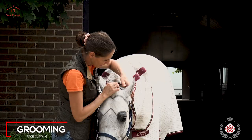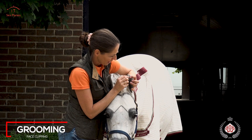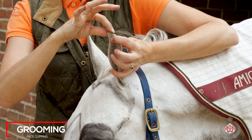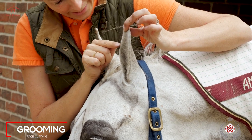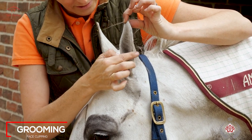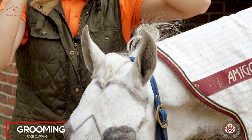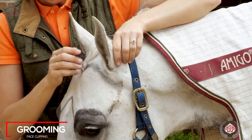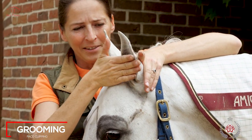And then the side of the ear, I always leave the top. So you see there is a little top here unclipped. Now her ear is not clipped, but you see the line. I always clip this line with a 50 blade so that the ear looks sharp and clean, not hairy. And then I can clip what's sticking out of the ear.